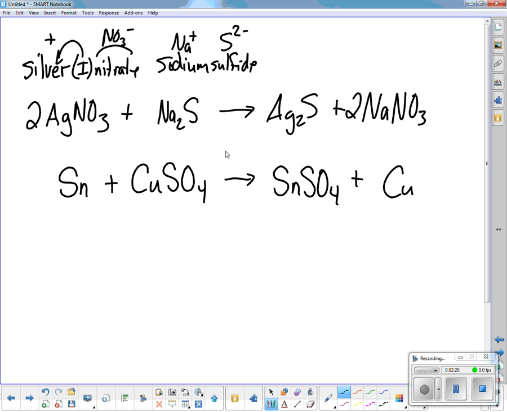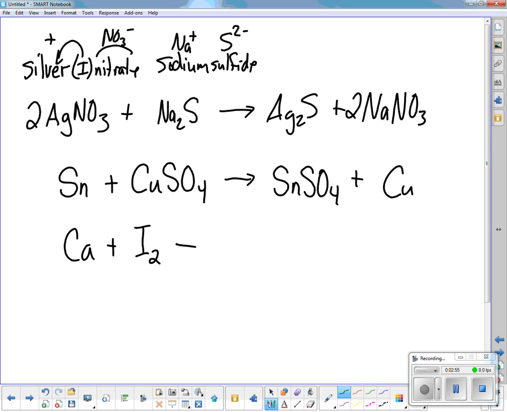Okay, the next one, number 3 coming down. Calcium, which is what? Ca plus iodine. Okay, we got to be careful here because I is part of Braun-Hifkel that we talked about last time, which is our diatomic. So anytime we have it as an element, we have to put it in pairs. Okay?